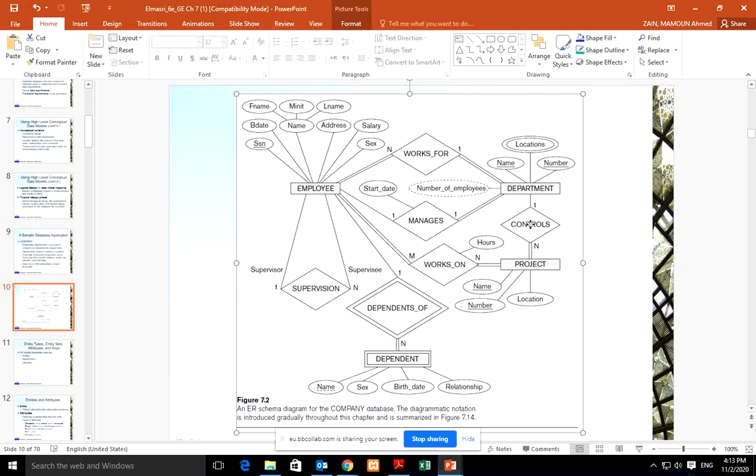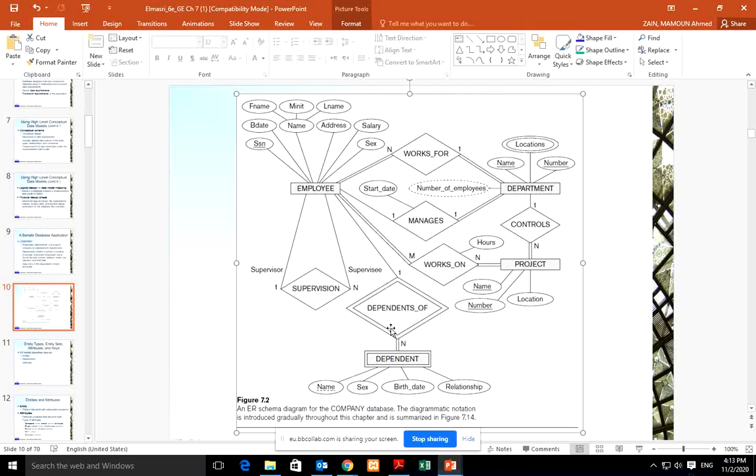And then some employees are working on the project. So the relationship between the employee and project entities is named works on. And then employees have dependents. The relationship between dependents and employee is called dependents of.